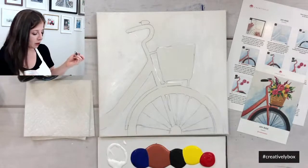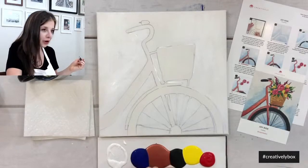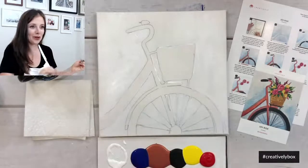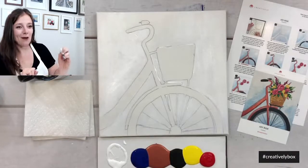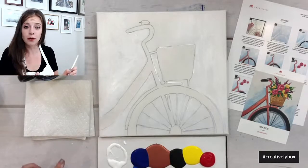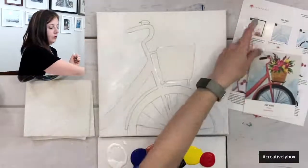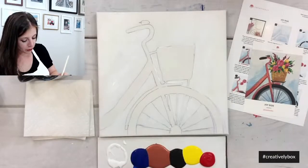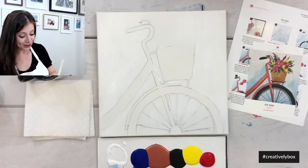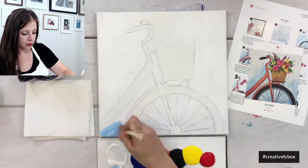So I'm just going to take... There's a hair in my paint. Okay, so I'm just going to... I don't need to wash my brush. I just dip it right into the blue, and I just want a little bit because this background is going to be very light. So I'm just going to mix it into my white. Just a dash. And then I'm going to start from the bottom and kind of take this color up.